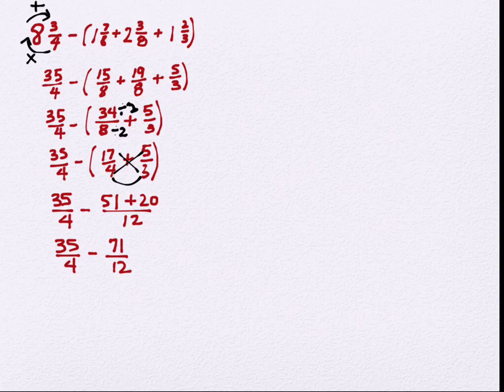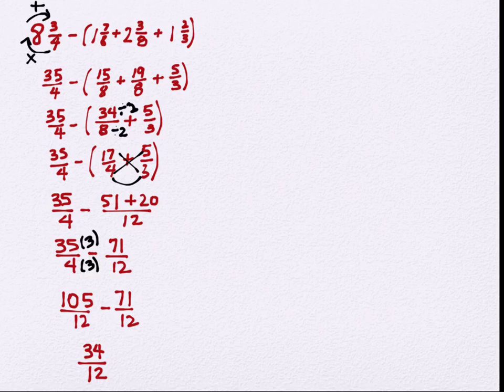The next thing that we can do is common denominators here again. I could do the cross multiply like I did a moment ago, but I don't think that's going to give me the smallest fraction possible, right? We could multiply by 3 over 3. Now we get to do 35 times 3, which is what? 105 over 12 minus 71 over 12, which is what? I don't even know if I have it written down. I do. 34 over 12.